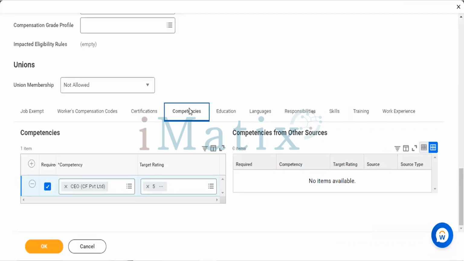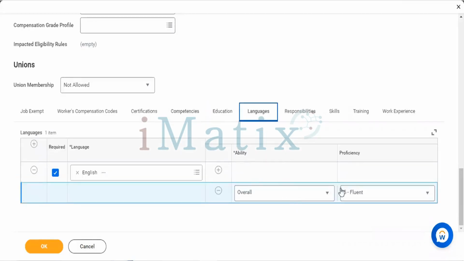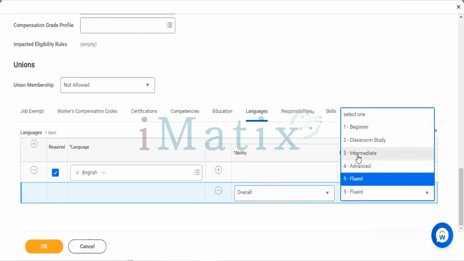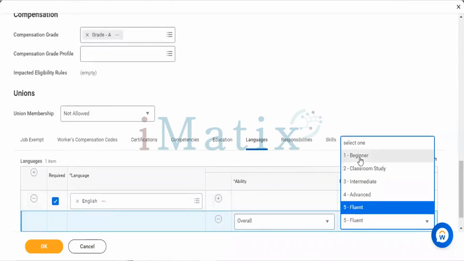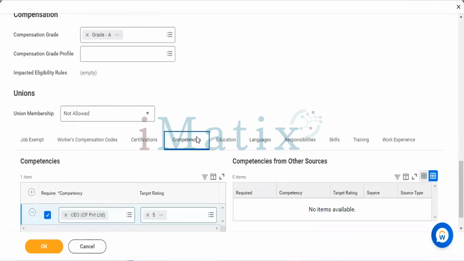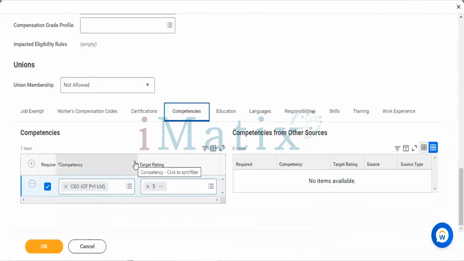The rating coming to that language is how we are going to select fluency. Why can't I select intermediate, beginner, and these things? Because we are starting, if we are hiring any employee, I want the employee to contribute 100%. That is the reason we selected it. There isn't any mandatory, but I'm going to give you 100% of each and everything.